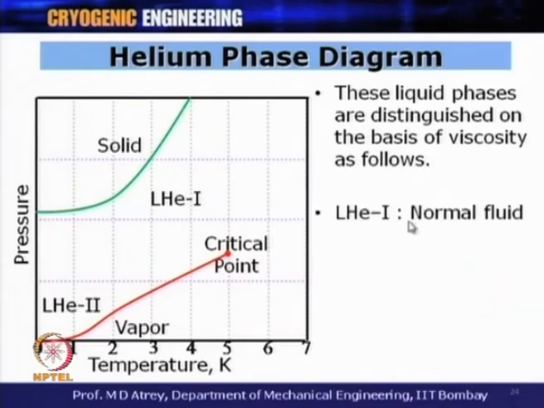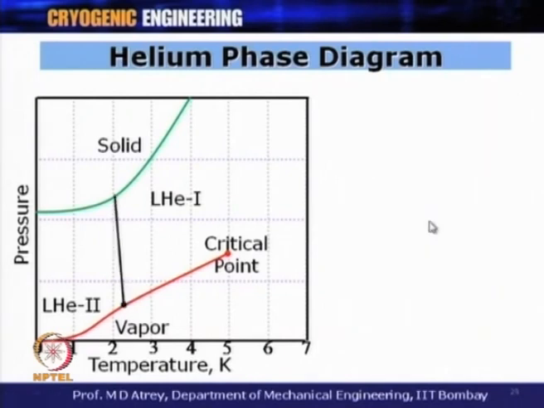Normally, liquid helium 1 is called normal fluid, and helium 2 is called superfluid. You possibly must have heard about this, that helium exists in two fluid forms, one is a normal fluid and one is a superfluid form. And what is this superfluid form? This is what you see from this.